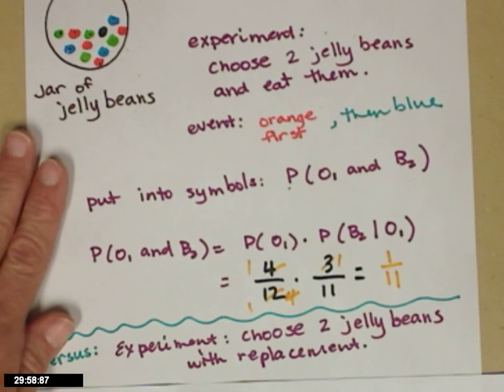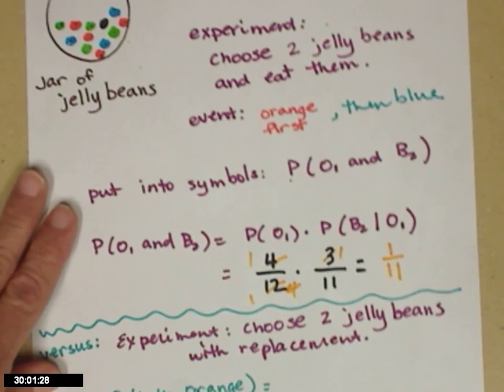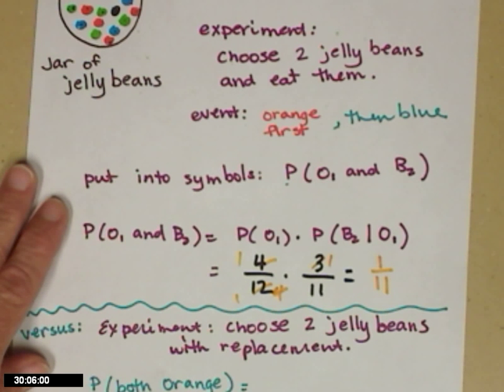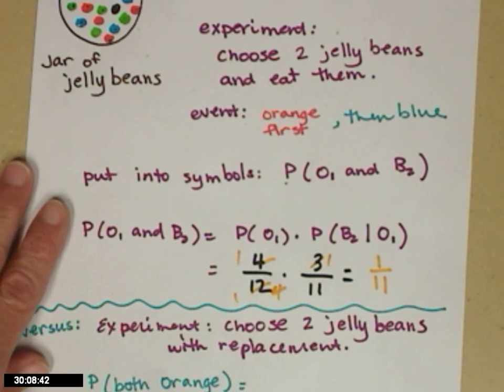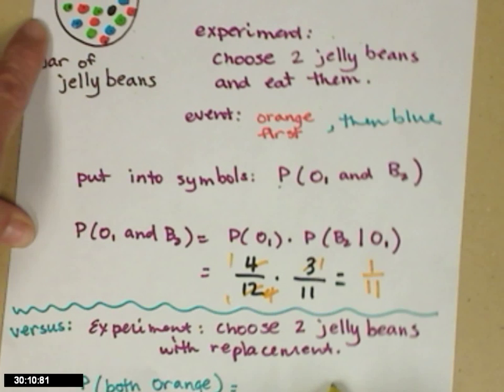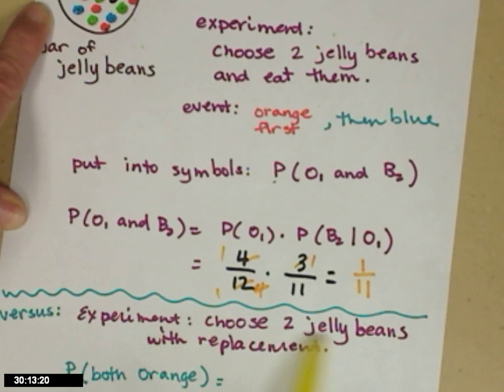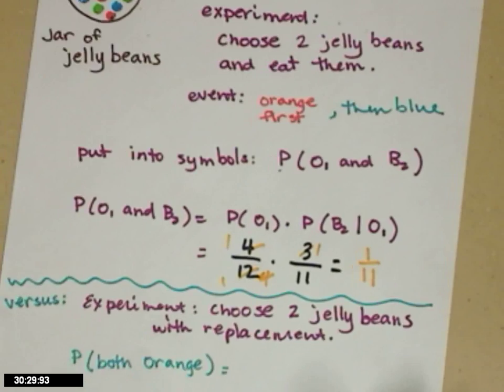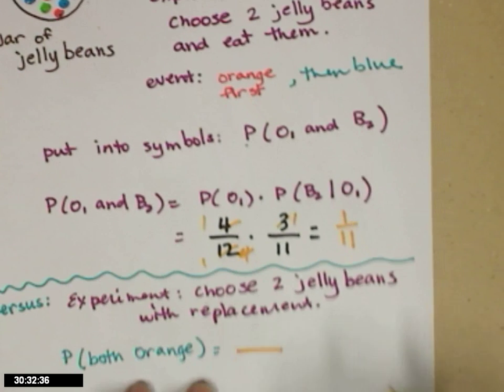So the other take on this same experiment that can be confusing, and the jelly beans are, try to keep all the jelly beans there and see the bottom, it's tough, I know, squint. So here's my jelly beans. Now we're going to choose two jelly beans, but I'm trying to get that black one, right? So I'm going to pick out one, put it back, and pick another one. What's the probability that instead of getting the black one, both of them I chose are orange? So what's the probability the first one is orange?